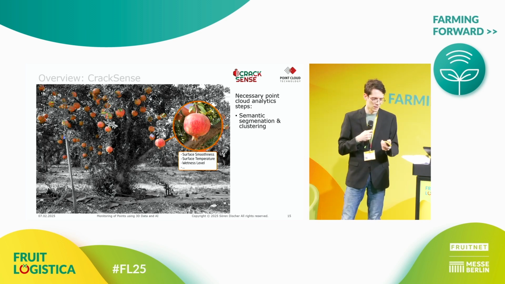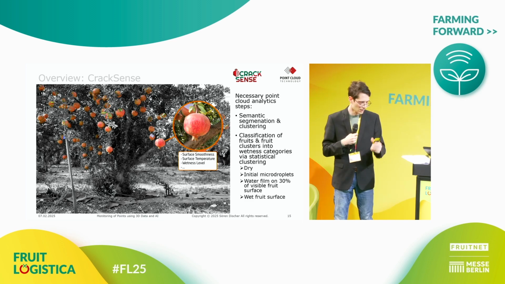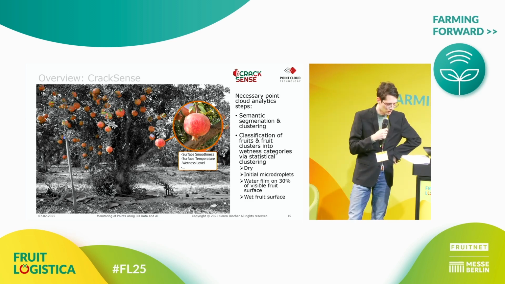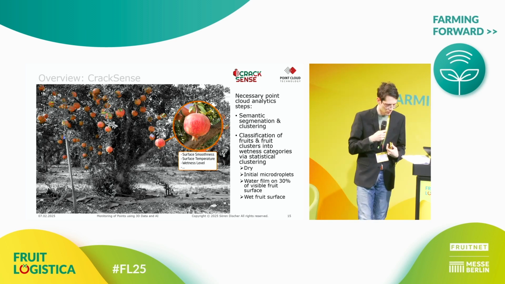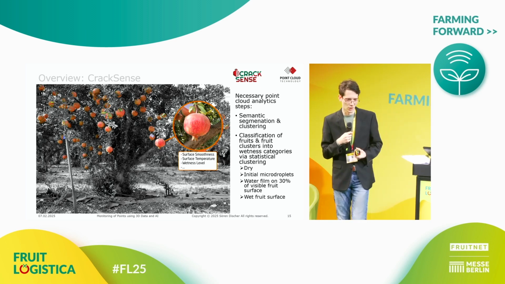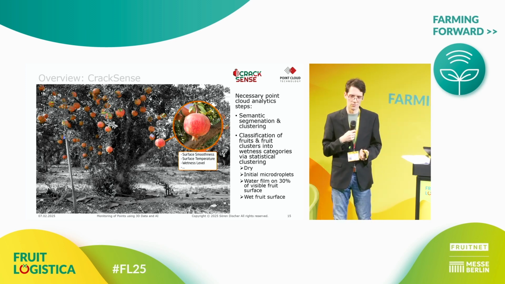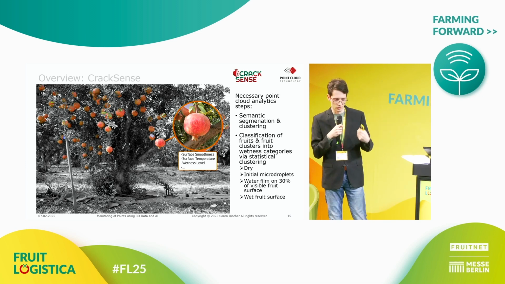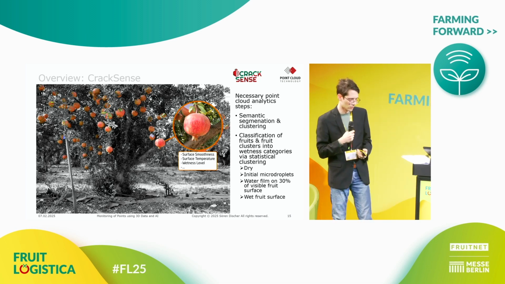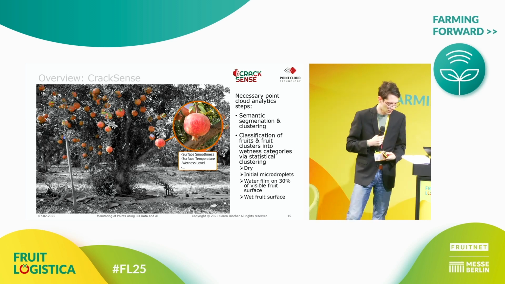And then in a second phase, we also plan to apply statistical clustering to further, based on different metrics such as surface smoothness and surface temperature, define a wetness level for each food, ranging from completely dry surface to overall wet food surface. And that can then be used by our partners to further predict food cracking.